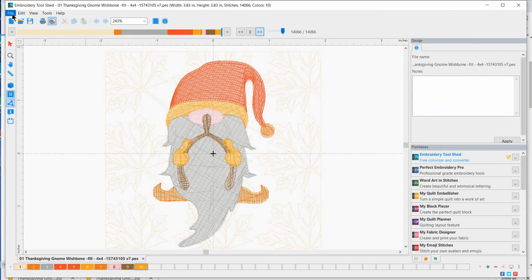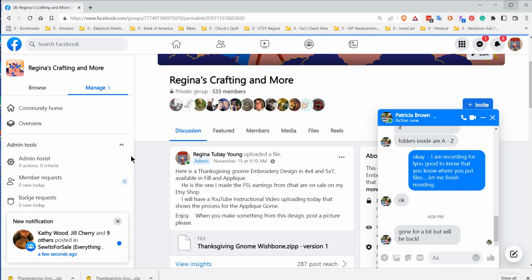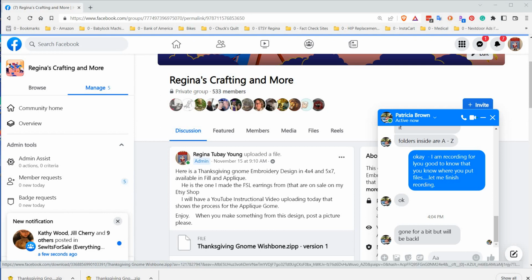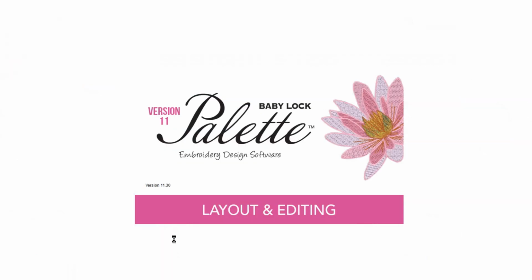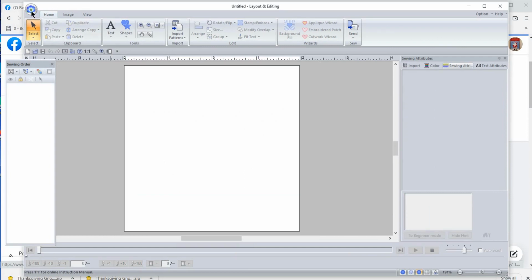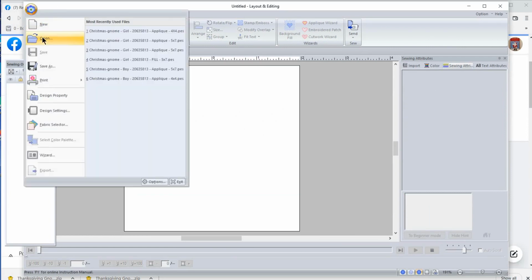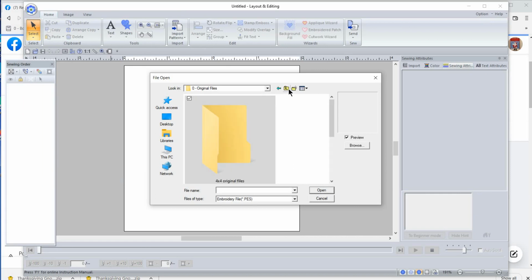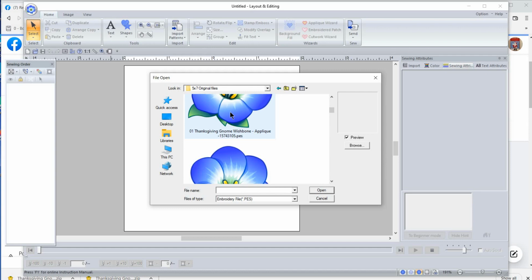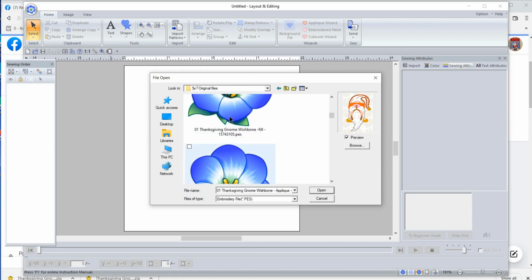I know some of the machine software can be very intimidating, but if you can open it, let me just show you something. So I'm going to open my software. If you open the software that you have, and you just open the design, that's the applique fill.